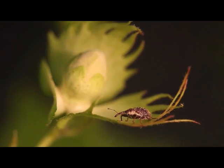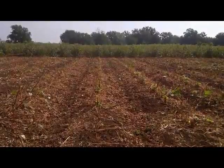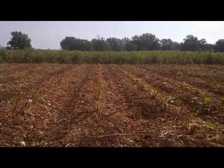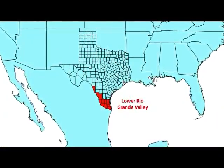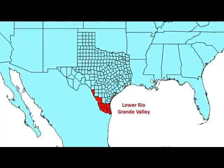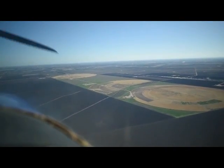One problem with this nasty little pest is that after cotton is harvested each year, this insect will take refuge in the cotton stalks and what is known as the regrowth cotton left behind. These boll weevil refuges are particularly problematic in the lower Rio Grande Valley of Texas, the nation's southernmost cotton growing region, where it doesn't get cold enough in the wintertime for freezes to kill off boll weevils.